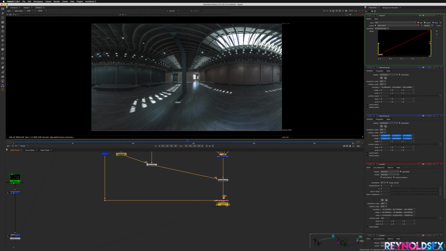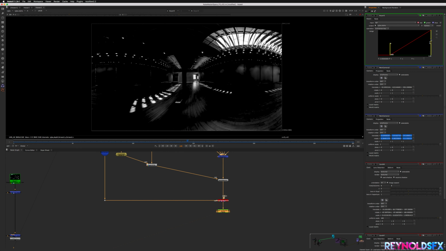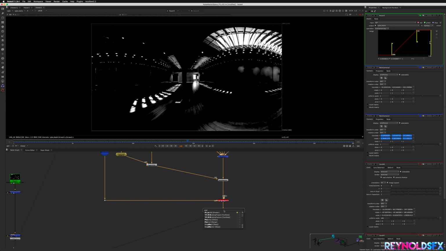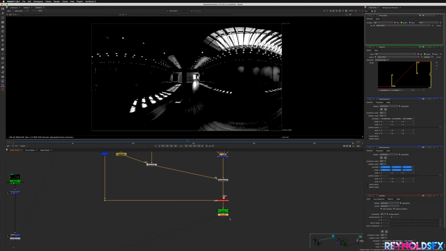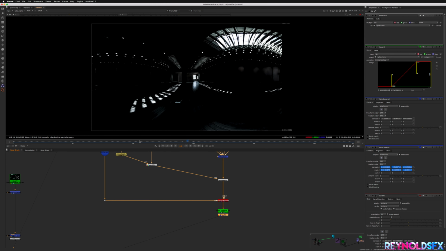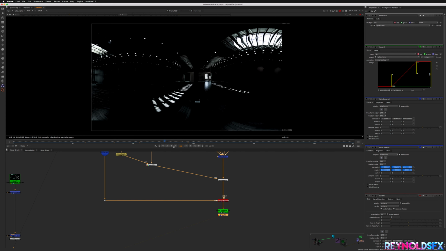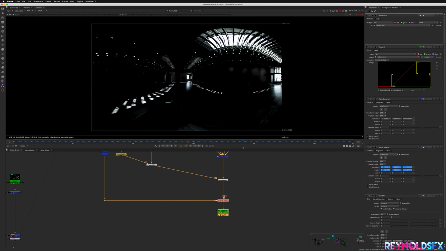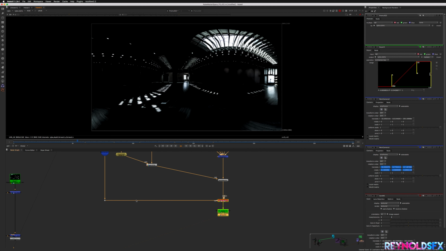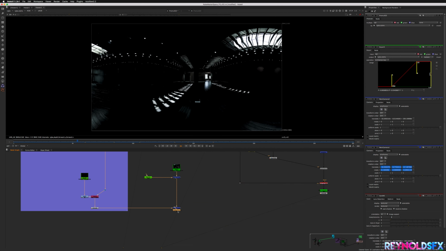Just a general luma keyer. I'm hitting 2 just to view it, and I'm going to hit A for alpha. We can kind of see this is our generic key right now. We want to just brain out what we want, and then I'm going to throw a premultiply after that. And you can kind of see we're getting mainly just the highlights.